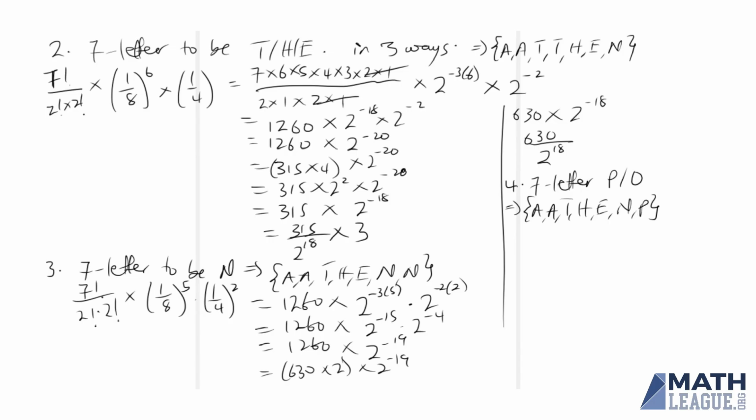Don't forget that this can happen in 2 ways, right? But I'm just using P to show you the illustration. So the probability is going to be 7 factorial as usual. Now, there are only 2 repetitions, so over 2 factorial, times the individual probability of the letters, 1 on 8 to the power 6. Then the fourth one, of course, the N letter, which has probability 1 on 4.